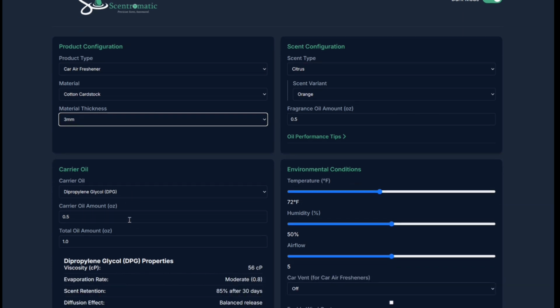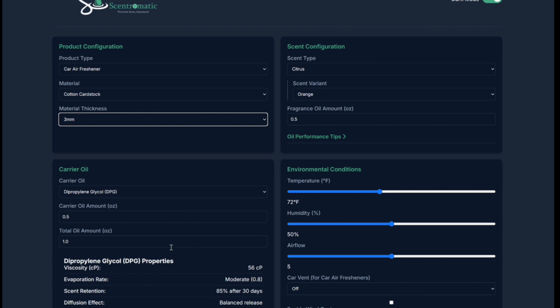And I will not be showing this right now because there are some carrier oils that I added and I tested some of them, and wow, that's all I'll say right now. Wow. And I will be doing some simulations with them so you guys can see them in action. You might not see the name, but when you get the system, you will see the name because the system has all the carrier oils that I've actually tested, it has them in there, and you guys can go ahead.